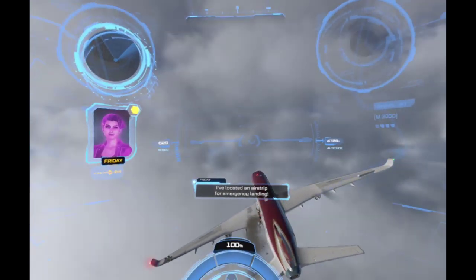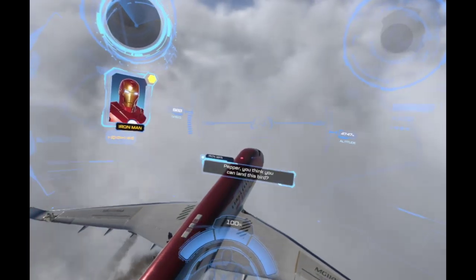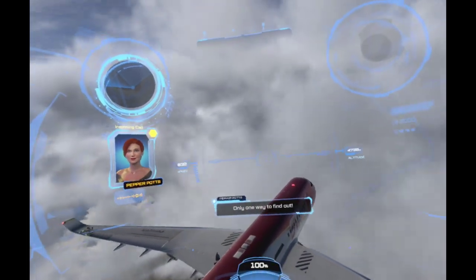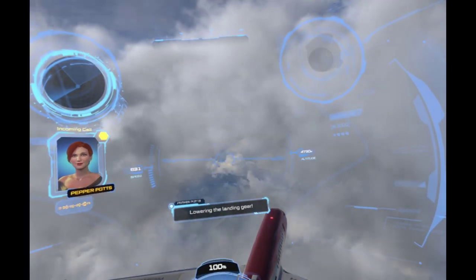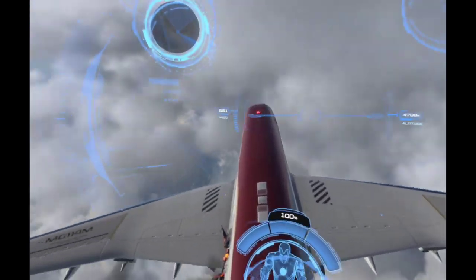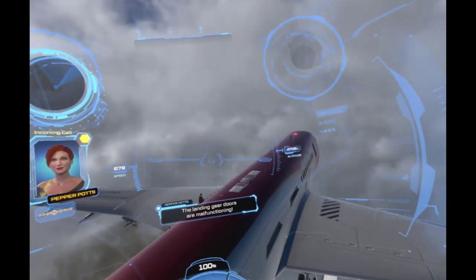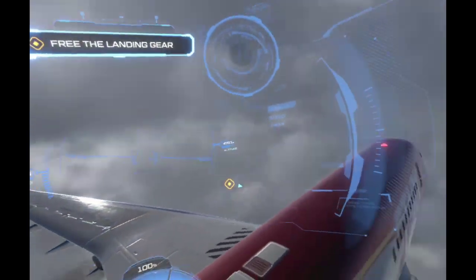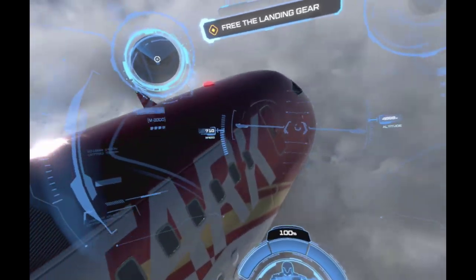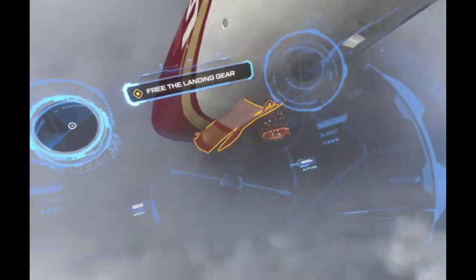I've located an airstrip for emergency landing. Thanks, Friday. Pepper, you think you can land this bird? Only one way to find out. Lowering the landing gear. Friday, can you land it for her? I mean, I trust her, but at the same time, I don't know if she's ever landed a plane that's been broken like this before. Your doors are malfunctioning. Okay, I'm gonna trust an AI here.